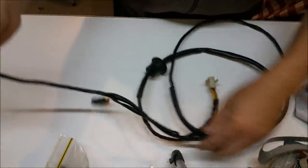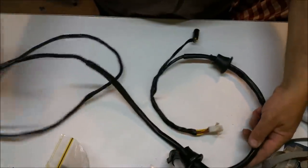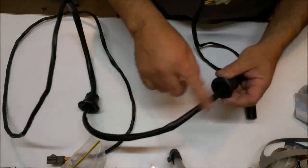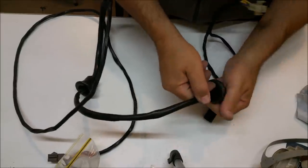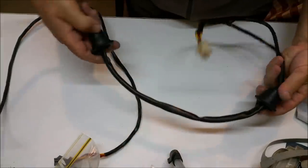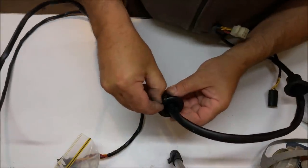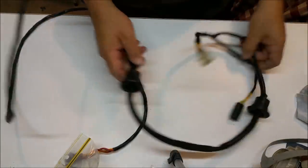That of course goes off to the vehicle loom at the front, behind the kick trim, through the door aperture or through the door jam if you like. Whoops, I missed a bit there. No I haven't, that's still alright. Have I cleaned that properly? Is that clean? Oh, look at this. No, yeah, we got rid of that. Okay, and into the door.